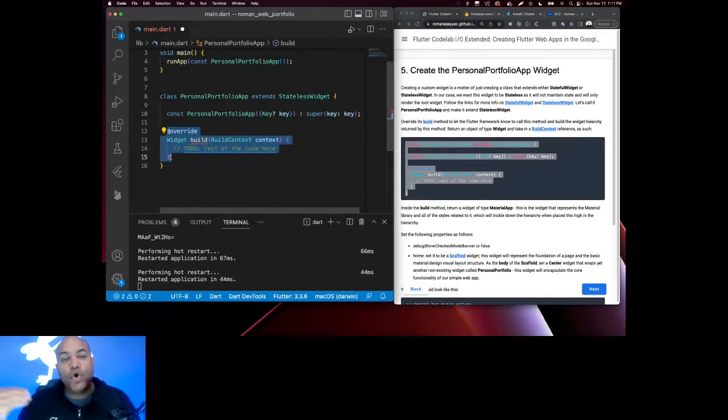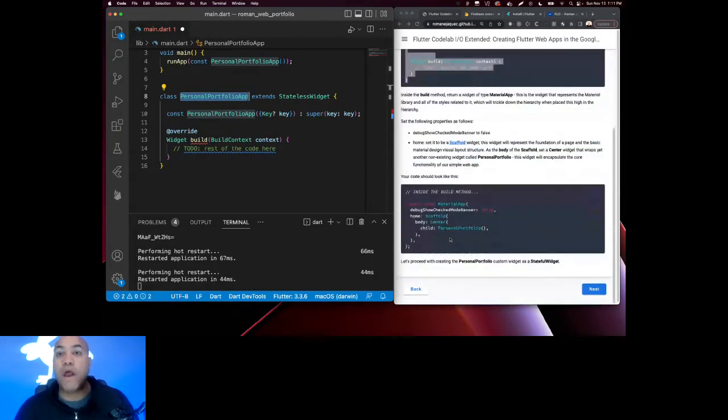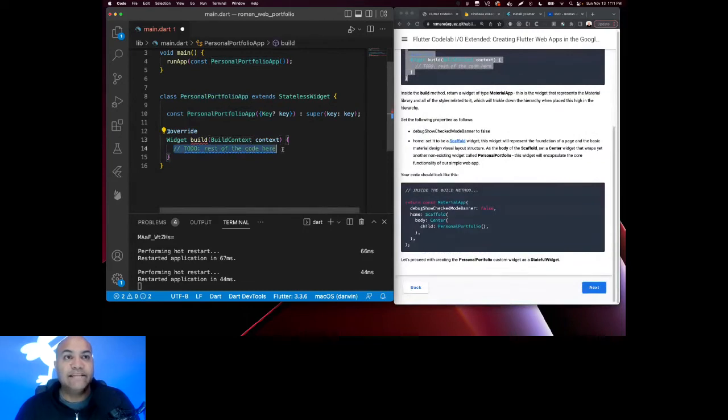Because the framework calls the build method, and this is what builds your widget structure and places your widget in the widget tree, building a hierarchy. So let's continue. I created a widget called personal portfolio app, which will encapsulate my web application. And right inside of the build method, I have to start building my hierarchy of widgets, right? That's exactly what I'm going to be building.